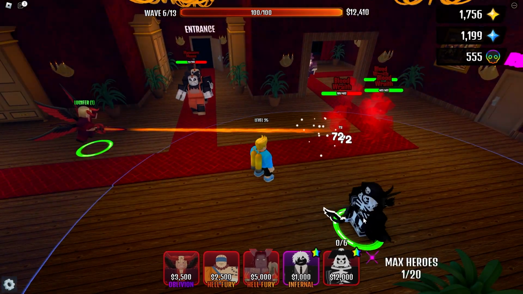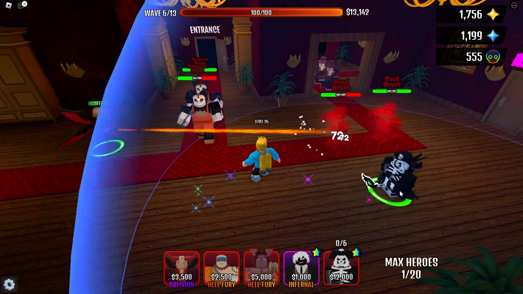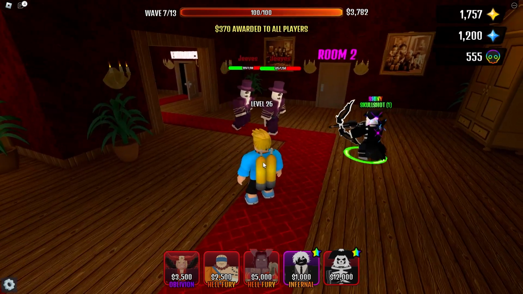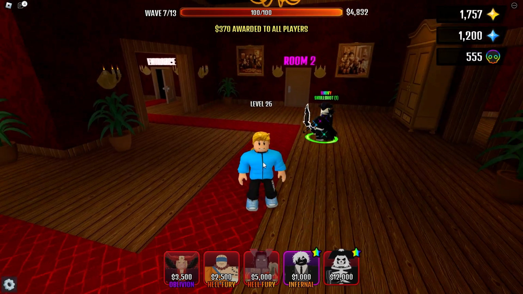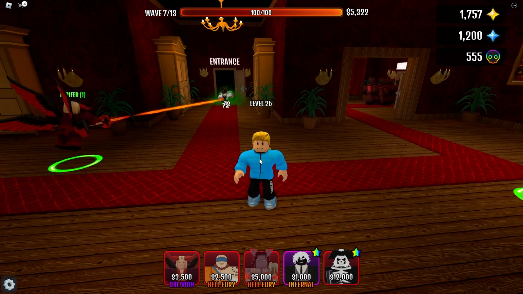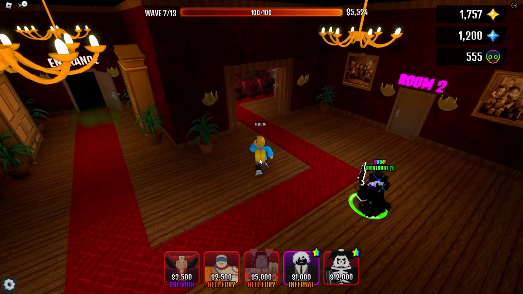Boom, boom, boom. Oh yes, and placement wise, I gotta go here. I gotta go here, because it's a straight line then. Yes. Okay. Oh, yes. Did you see that? Did you see that piercing ability? Oh, wow. That was insane. Okay, here we go.